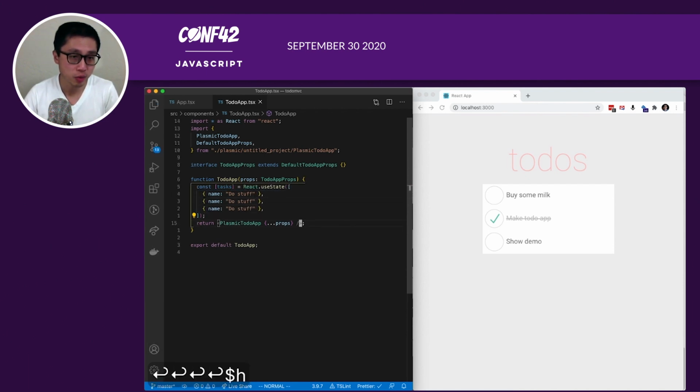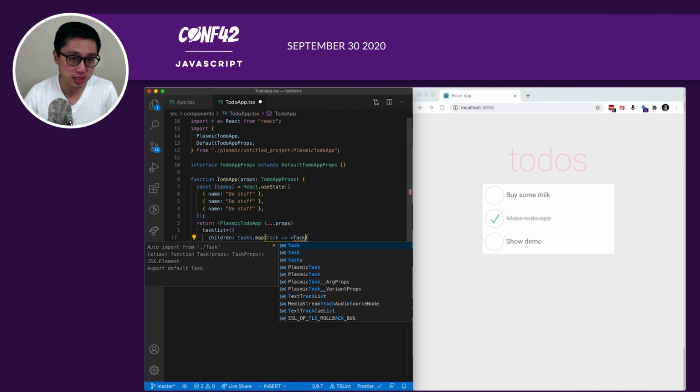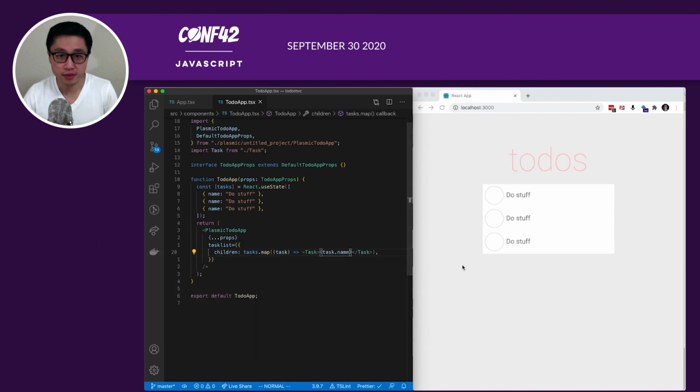And now I'm going to wire up this Plasmic To-Do app component with the actual tasks. To do that, I'm going to reference one of the elements that I named previously. I'm going to reference it by name. So this task list, I'm going to replace all of its contents with my own set of tasks. And to render these tasks, I'm going to use the other component that we synced down, this task component. So now I have these 3, my own data showing up in the app. And so this is how you can work with these Plasmic components: you can just flexibly wire up any props that you want on them.